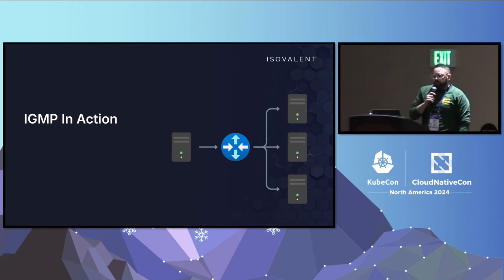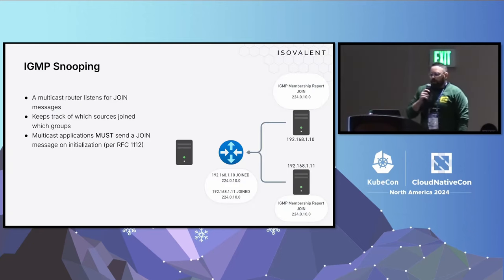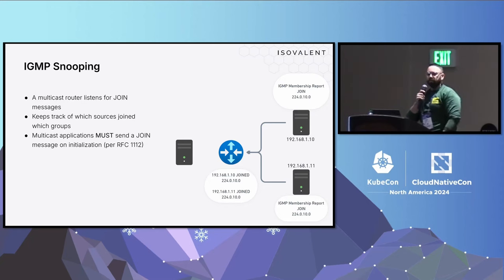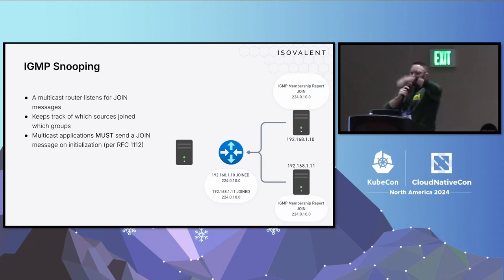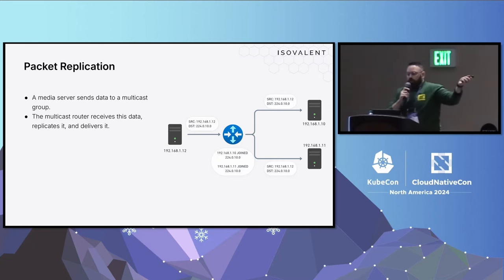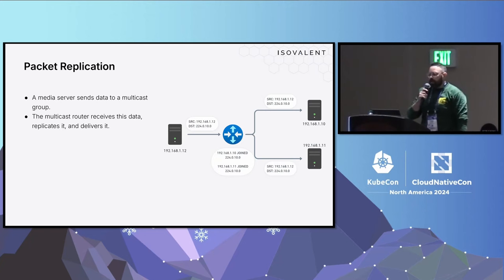Let's put IGMP into action. There's IGMP snooping by the IP infrastructure: a router in the middle snoops IGMP messages going back and forth. When it sees IGMP reports, it adds them to its state table. An IGMP packet is an IPv4 packet, and the source is the sender — so the group address in the membership report plus the packet source tells the router who is in which group. Then for packet replication: the IP infrastructure has already built its state table by sniffing membership reports. When a source sends to group 224.0.1.0, the IP infrastructure replicates those packets and sends a copy to each person in the group.